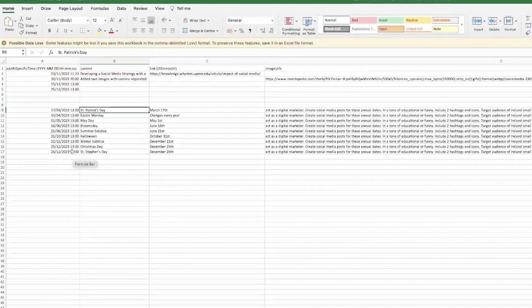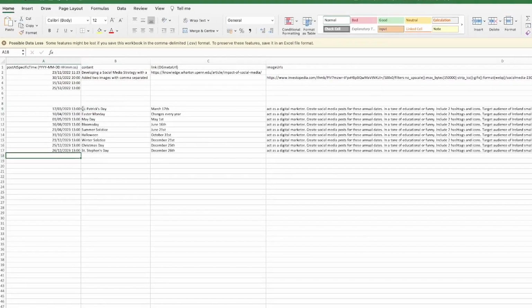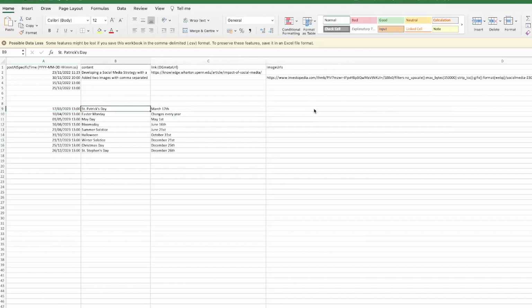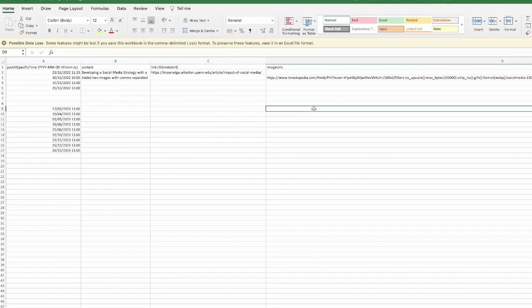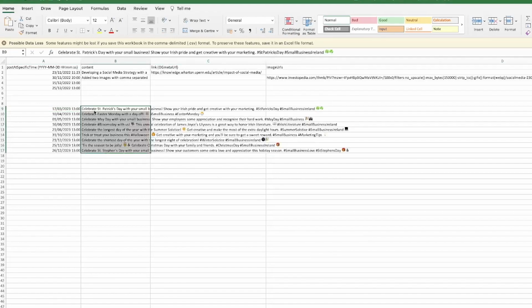Now we'll go back into the sheet and we'll update all the dates. We have the dates updated for all of these pieces of content. We'll get rid of the prompt and my own prompts for the dates that I wanted. And we're going to get the content and we'll paste it in here. So we could leave the content like this, which would be fine. They won't have any images attached to them. I have removed one or two posts for dates that I didn't think were appropriate for our business.